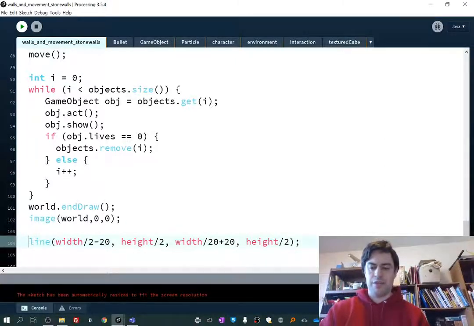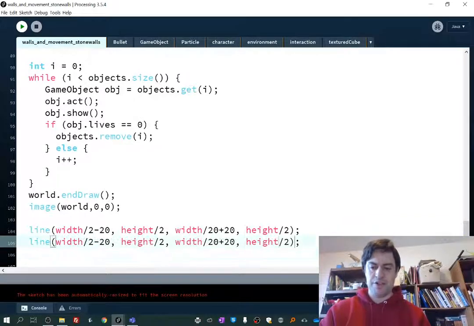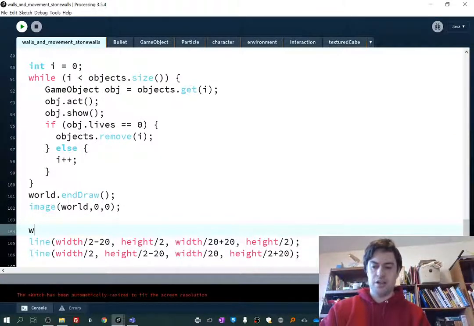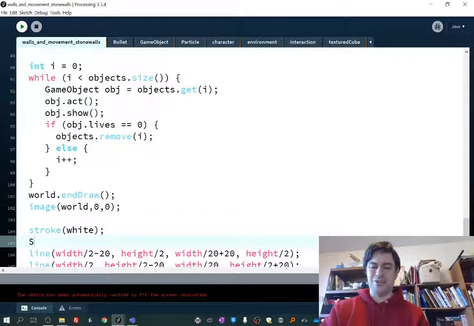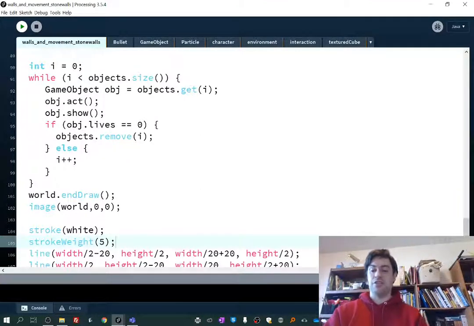So that would be one way, and I'll do the same thing, but I'll do it up and down. So it'll be minus 20 and plus 20. And maybe I'll make the cursor a little bit darker. I'll make it white. I think I have white. And stroke weight 5 or something. And now I can just draw on top of that image.